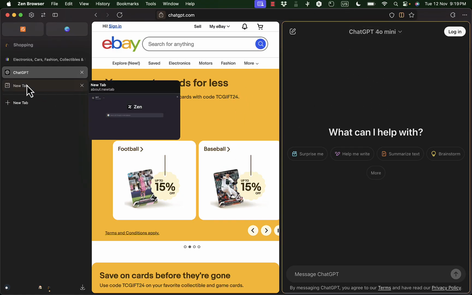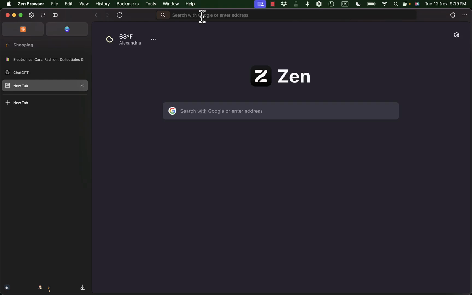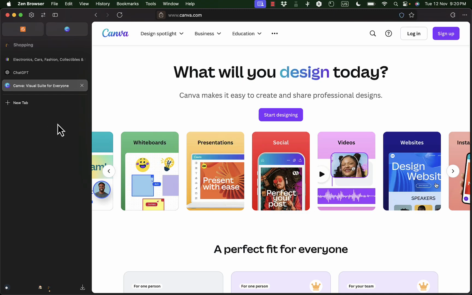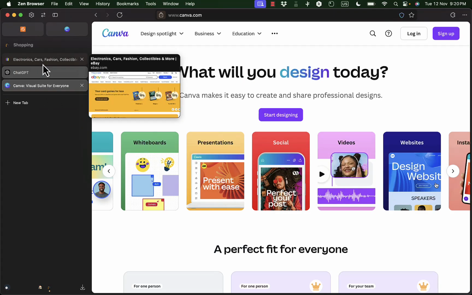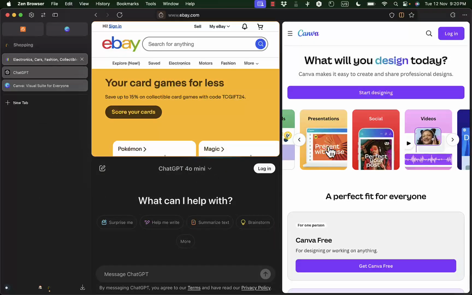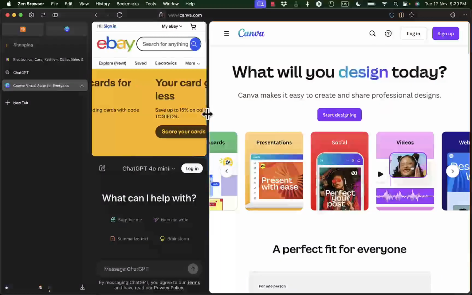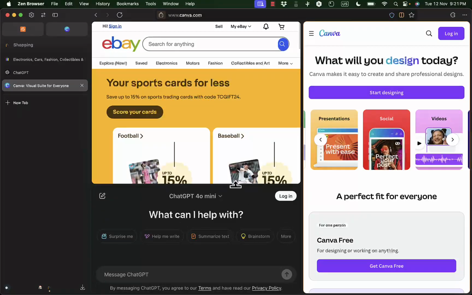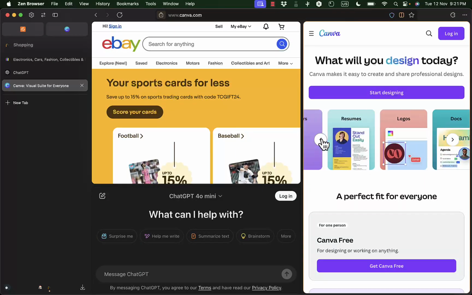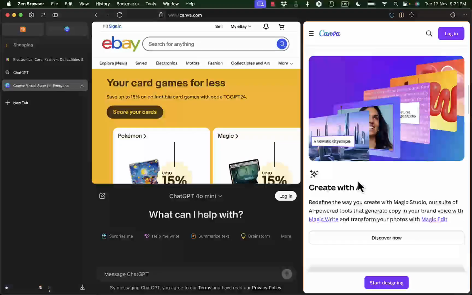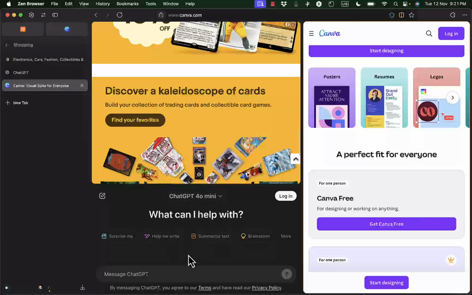So let's add a new tab, and let's here open Canva.com, for example. And now let's say I want the three tabs in a split view. Simply hold Command or Control, select the three tabs, right click, and then split three tabs. And as you can see here, you have the split view of three tabs. And here you can control the spacing between them, so having one bigger than the other, or controlling the spaces of the two tabs here. And if I click on this button, I can interact with Canva. And as you can see here, I can interact with whichever tab my cursor is on, which is pretty cool.